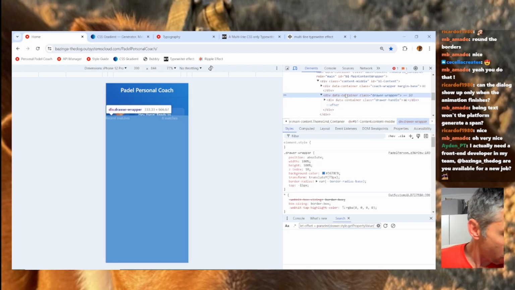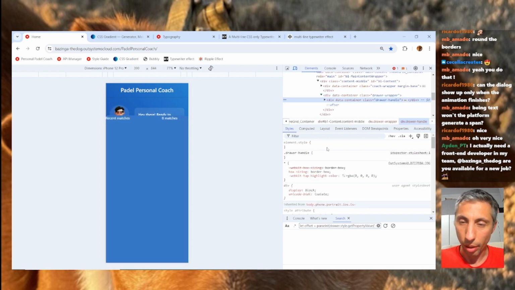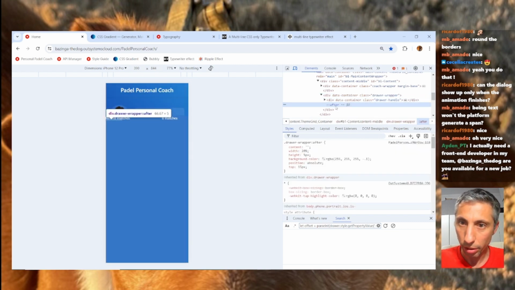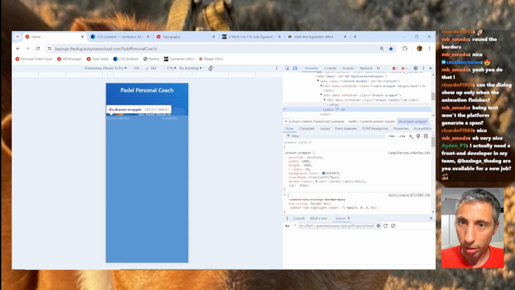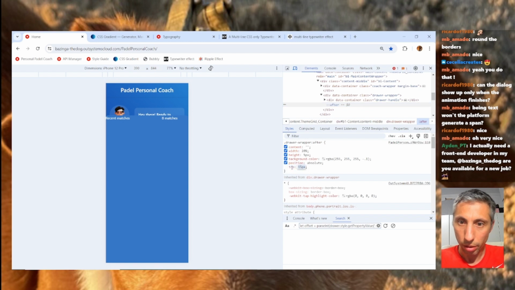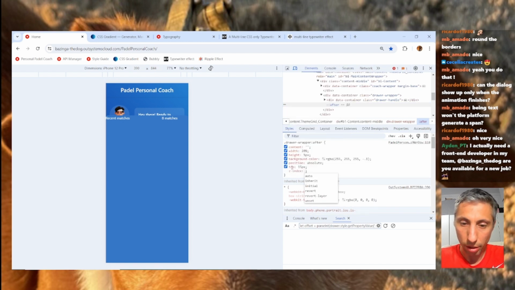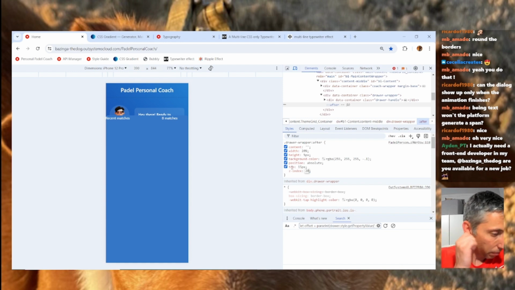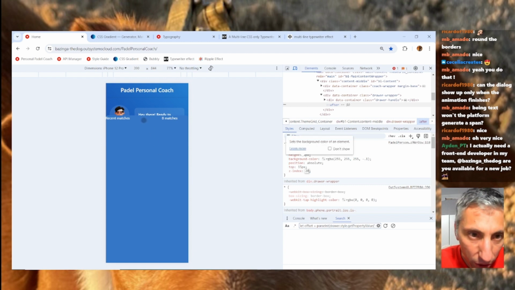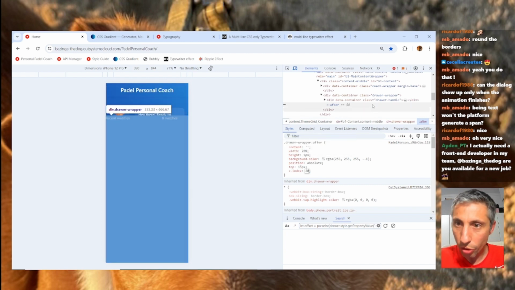So on the drawer wrapper, my drawer wrapper already has my drawer handle. Is it my z-index? No, it's not. Interesting. I was expecting to see something here that we could just drag.